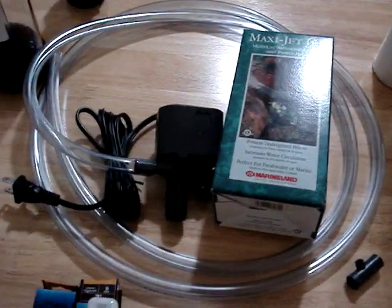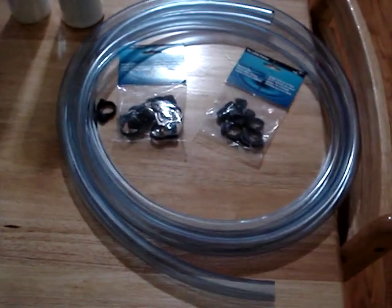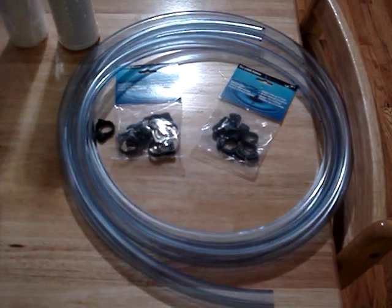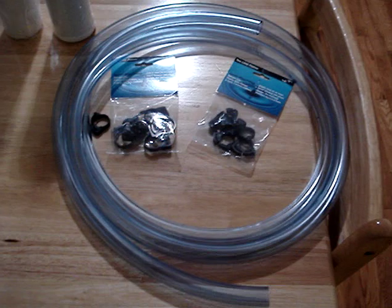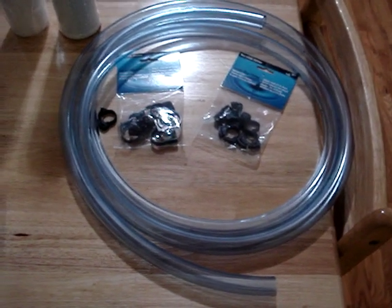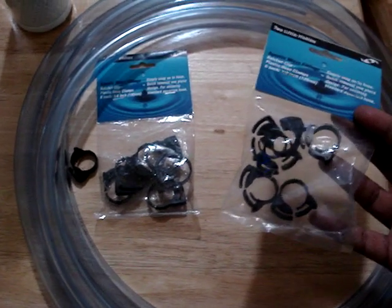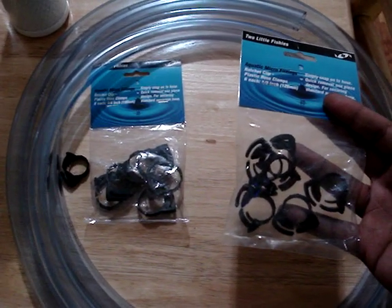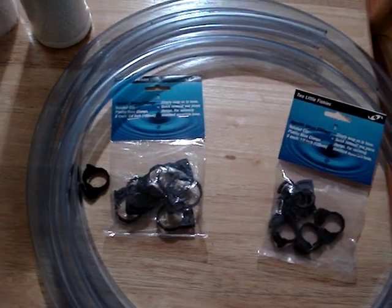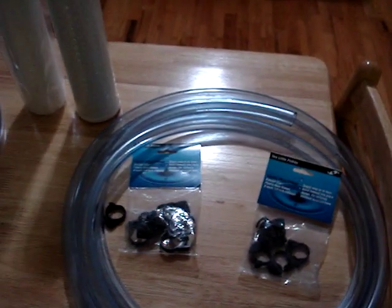This little bag here is just the parts and pieces that come with the MaxiJet 600. I've also ordered extra three-quarter inch tubing for another project I'm going to show you guys in a future video where I'm battling high and low pH problems — I'm not going to go into that now as this is mostly for the phosphate video. And these here are just little plastic hose clips that are very effective in holding the tubing at the pump area. I needed to purchase some three-quarter inch ones and some half-inch ones to properly secure the tubing on the return pumps.